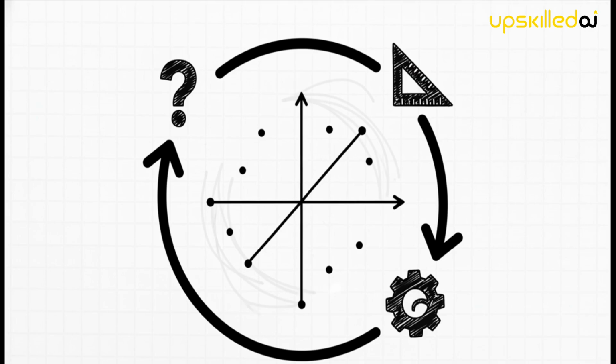It just does that over and over and over again. We're talking thousands of times. And with each tiny cycle, it gets a little bit better, nudging that line closer and closer until it finds the absolute best possible fit for the data.